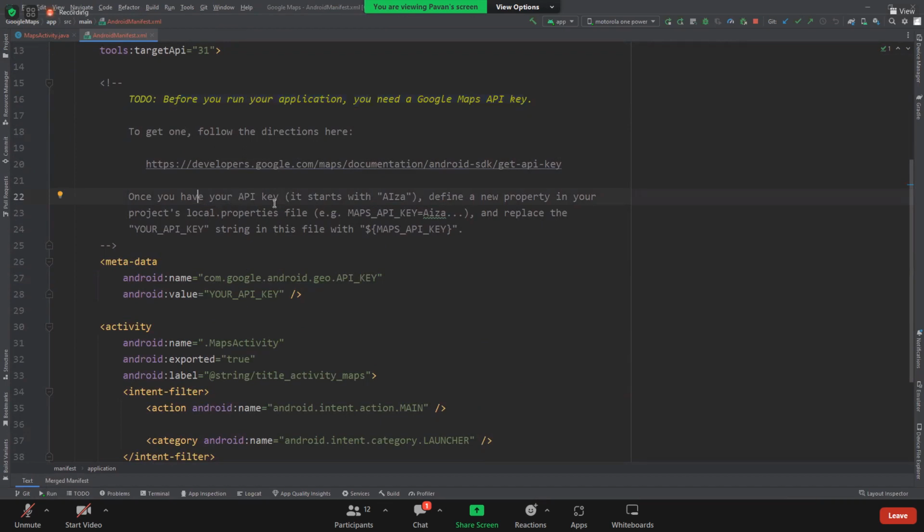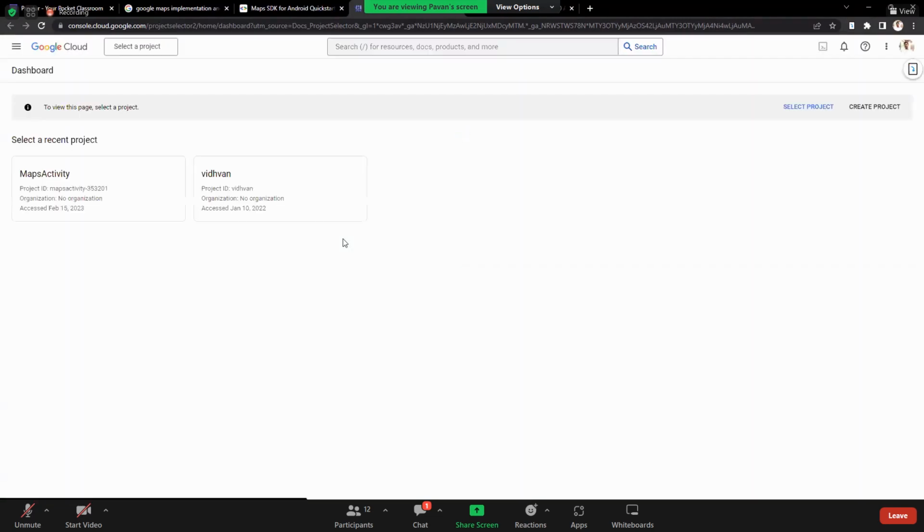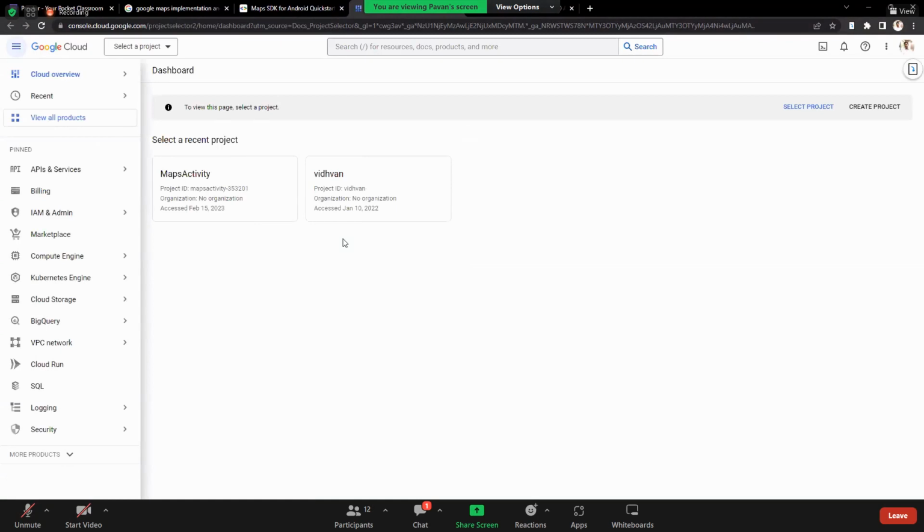To get the API key, you are supposed to enable the billing account and get the API key. I'll show you the process. So I already have a billing account.